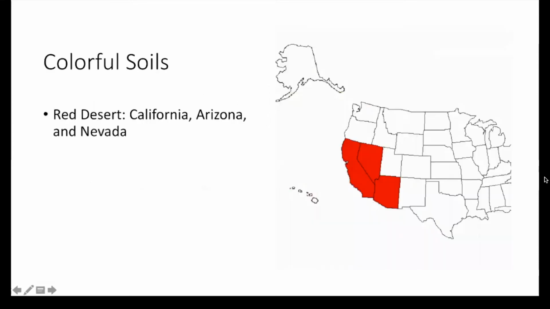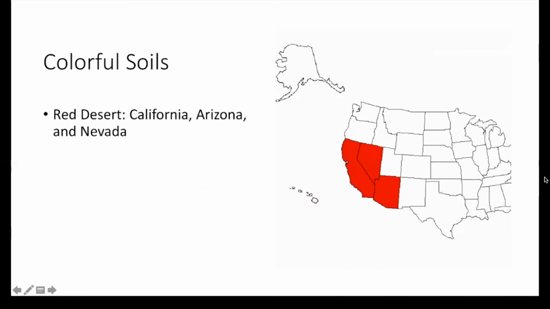So now we're just going to get into different colorful soils throughout the US. The first impression we have when looking at bare earth or soil is definitely the color of it, especially on different road trips. You're in the car, you're on the freeway, and you're looking around. And I don't know about you, but I'm a big soil freak. So I look at the soil. Soil is very fascinating, but definitely the first thing that catches your eye is the color. And the color is really important, at least for this area that I selected here.